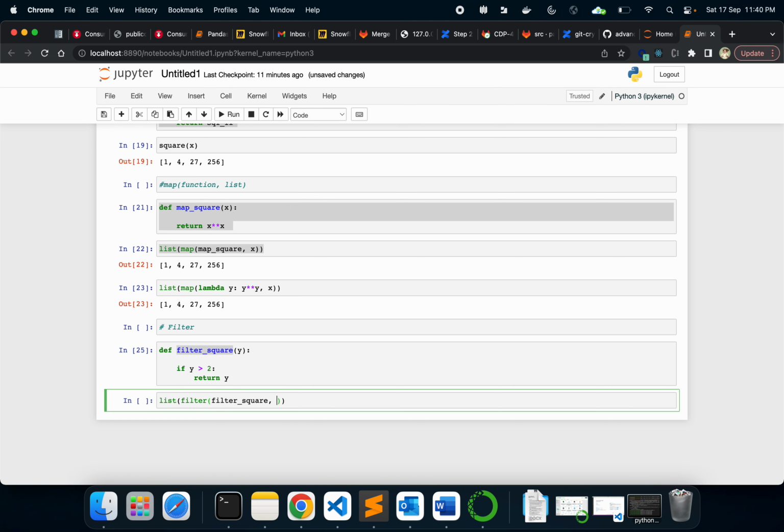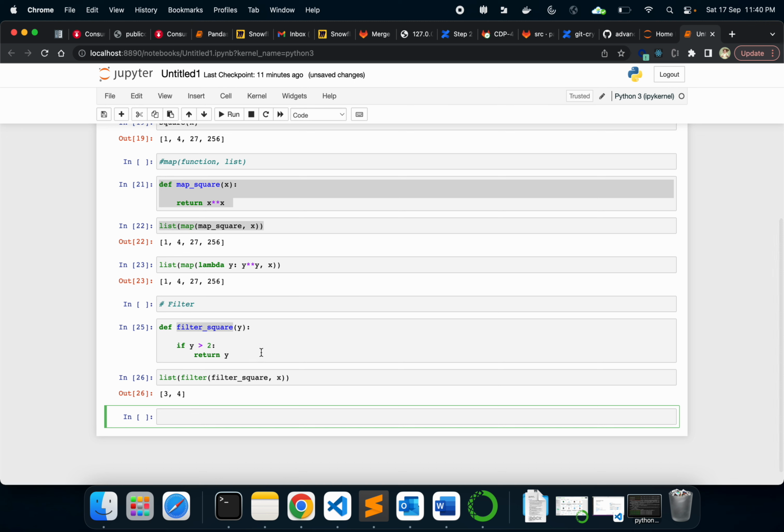Filter square, and pass the list, that's x, and let's run it. As we can see, we have got the list where the elements are greater than 2. So that's what filter does.